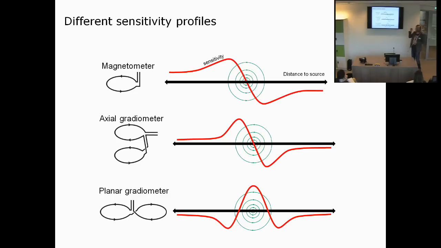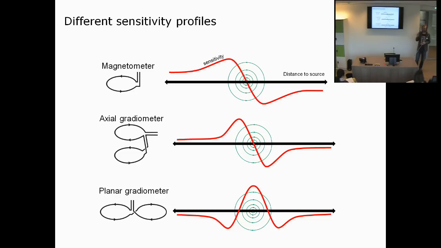So why is this important? It's important because these are really the signals that you're going to work with. These are the signals that are stored on disk by the MEG system that you have. And you might have a different MEG system than the one that we have here in Nijmegen. So for you it's important to understand and to appreciate the characteristics of your sensors.